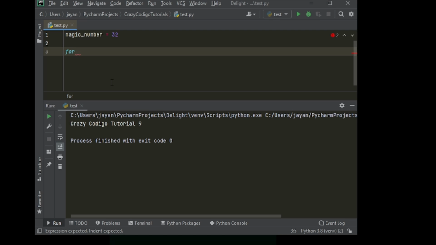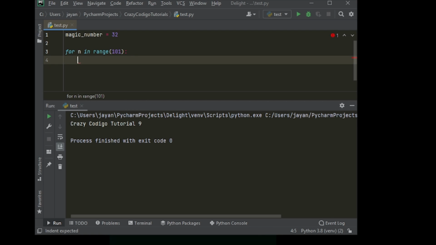So we can do for n in range 101 because we want to loop from 0 to 100, right? So this will start at 0 and will end at 100.